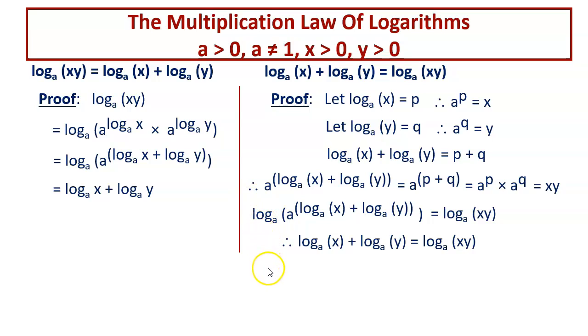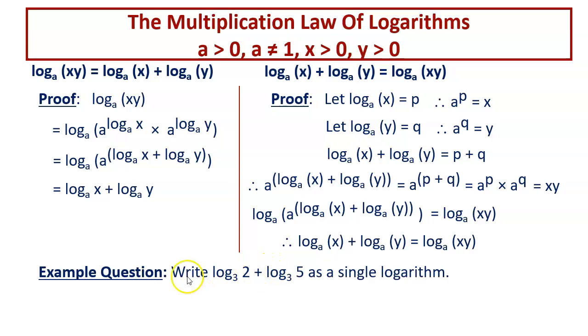Now let us look at one of the example questions. We will be doing many more questions related to logarithms, don't have to worry. This is just a simple one, but it uses this law. Write log of 2 to the base 3 plus log of 5 to the base 3 as a single logarithm. So we will be using this form.